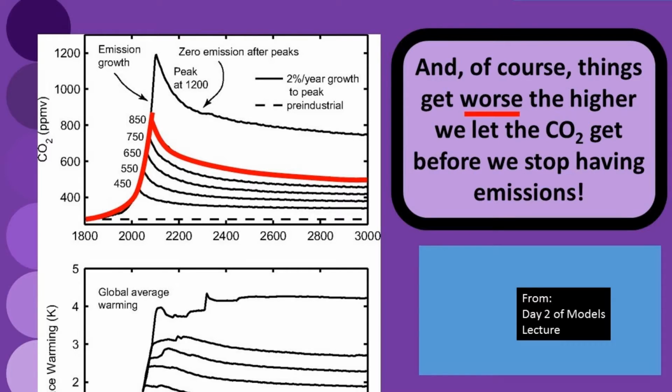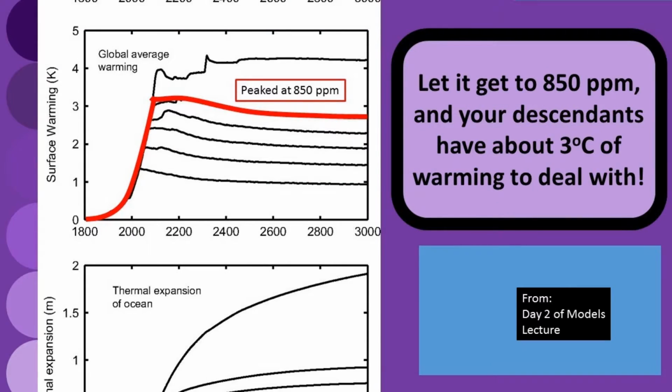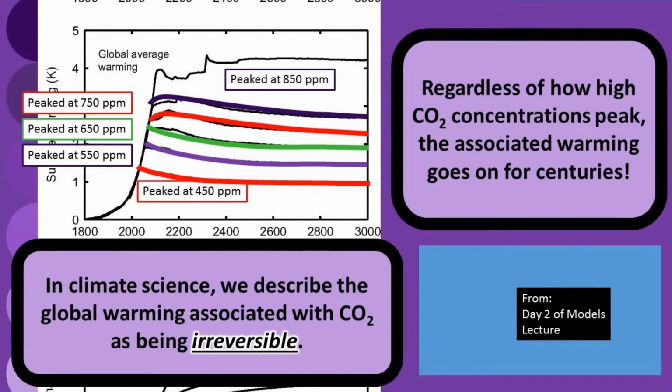It depends on how high we let the carbon dioxide concentrations in the atmosphere get before we're off of fossil fuels. Now that's a very complicated issue in terms of how we spend resources to look for fuels versus to look for alternative technologies and so on. But obviously, the higher we let the carbon dioxide concentrations get, the longer in the future we have this irreversible climate change. I mean, if we go all the way up to, say, 850 parts per million, where we're currently sitting at about 400 parts per million, 1,000 years from now, they still have 3 degrees of climate change. The climate has reached a new climate equilibrium that is way, way higher than pre-industrial climate.